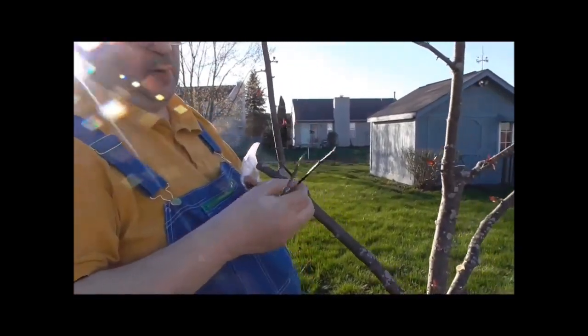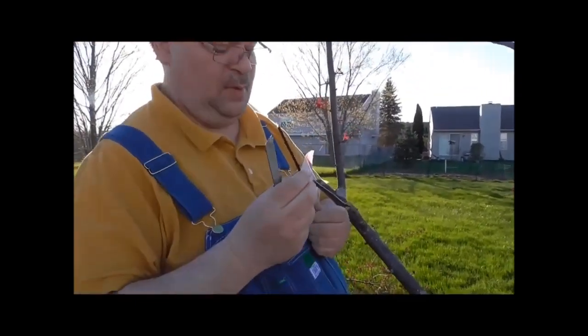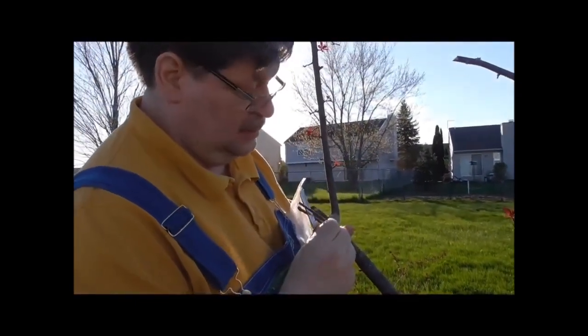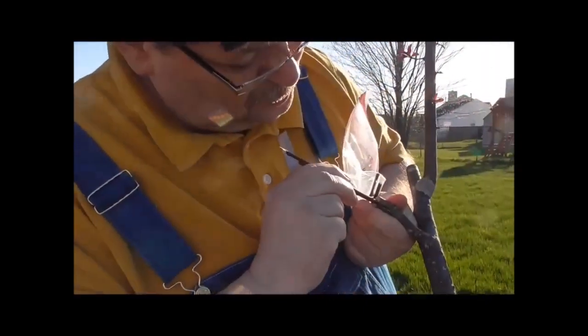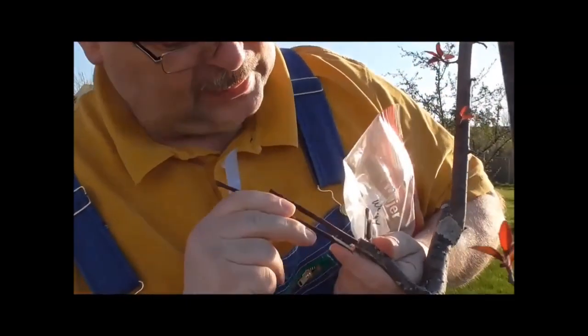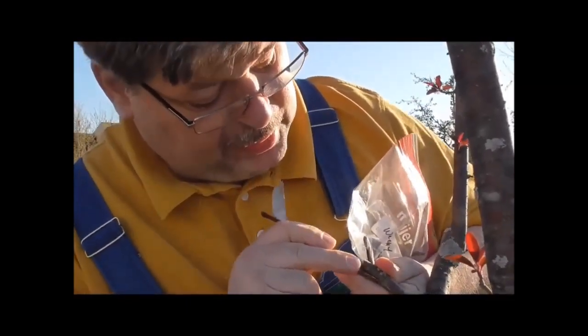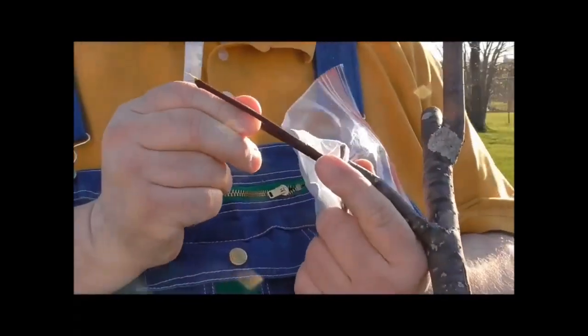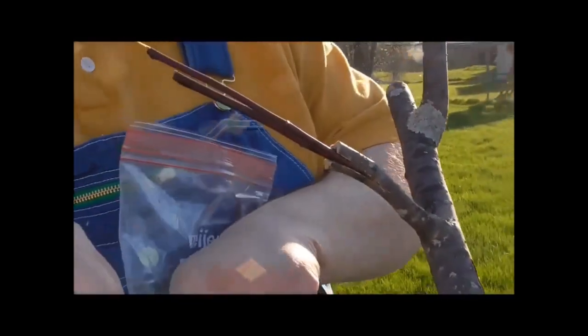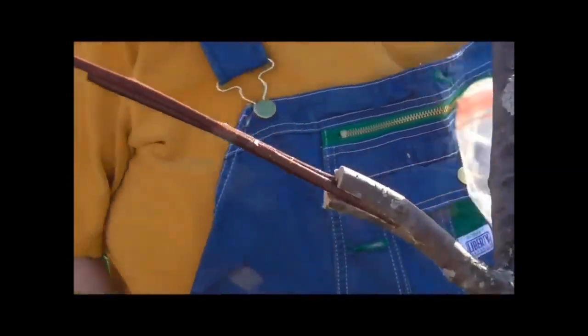If the wedge isn't quite straight, if it's a little bit V-shaped on the sides, then you put the thicker side on the outside. Push it way in nice and deep so that the cambium is locked, is touching on the outside surface there. As I push that one, it's loose. There we go. I'm going to tape it up.